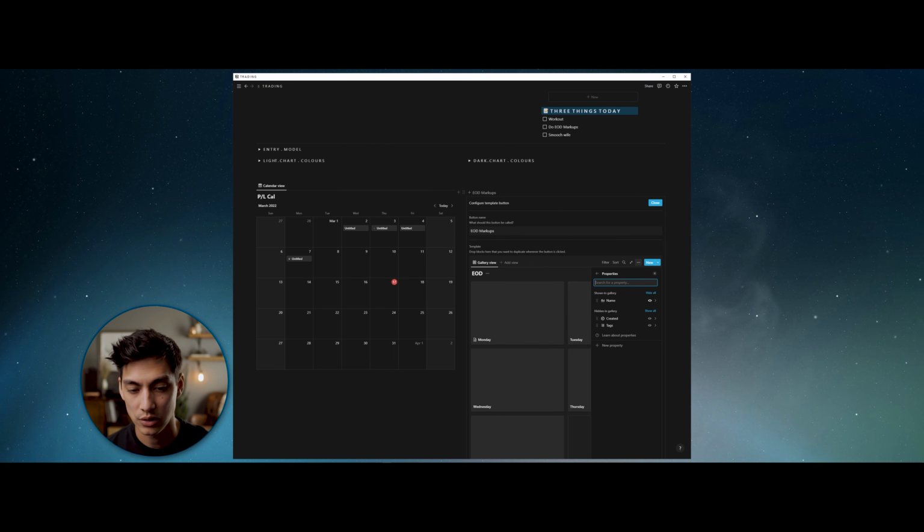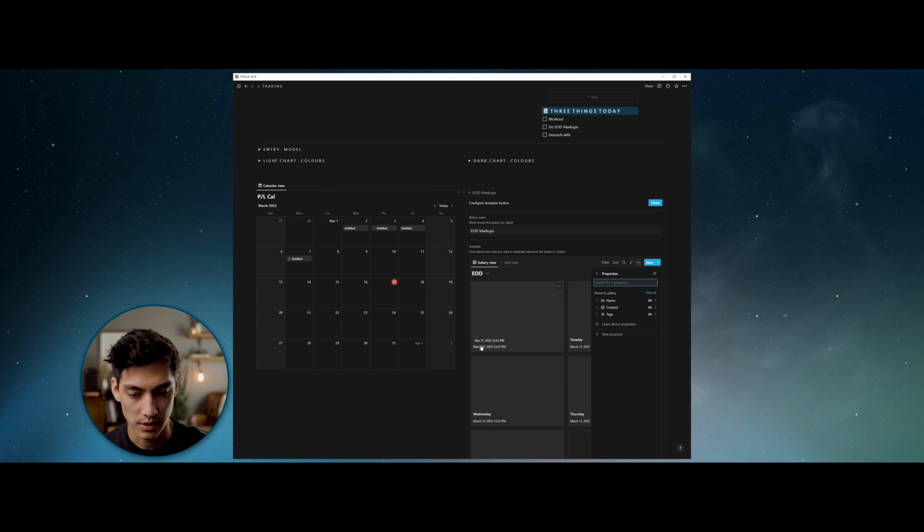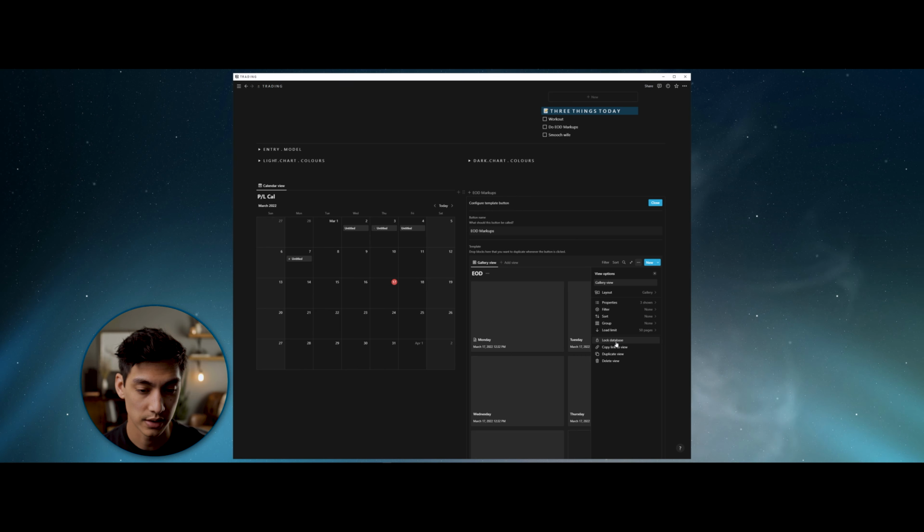But I want it to show when I've added something, I want it to show the pair and the date and that kind of stuff, right? So what you do is you just click on the little eyeball right here to show it. And then it will show all this stuff. Cool. And you can add new properties from here. Once that's done, you can then lock the database so you don't make any accidental changes. Okay, so we'll just leave that unlocked for now.